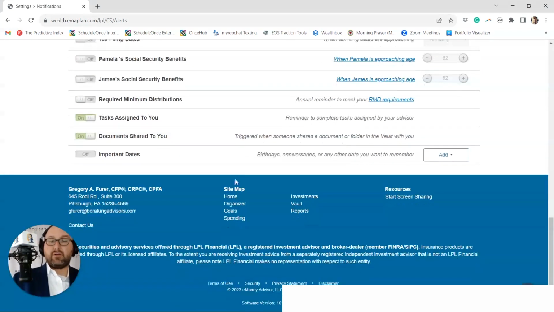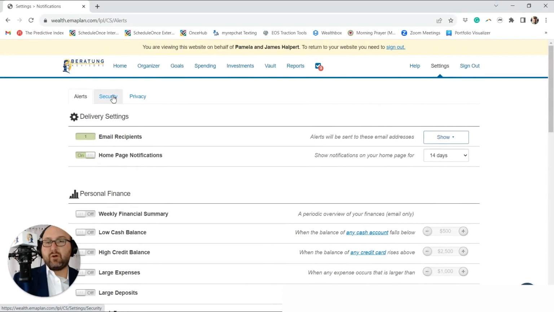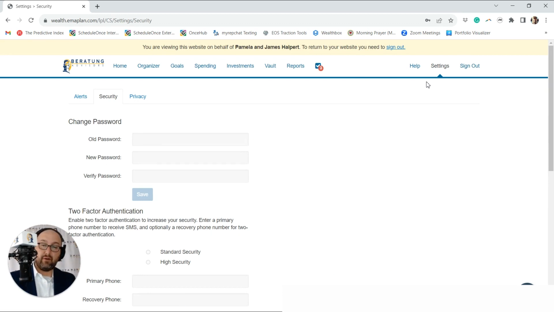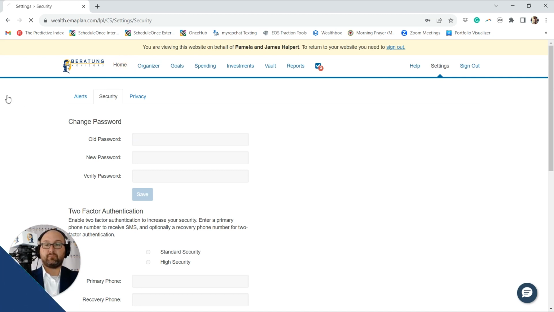I'm going to explain the alerts and that they can put any alert they want in here. Just create important dates, but be careful. The more alerts, the less likely they are to be read. I'll talk about security and privacy. At the end of the day, the key here is to walk them through there. You can hire somebody in your firm to do this. Some firms do concierge. They do digital gathering where they get together and they help the client. Michael Kitces calls it a Get Organized meeting. The bottom line is, this is how your clients interact with you. And if you're not doing it, somebody else will. So you gotta walk them through how to use the client portal.